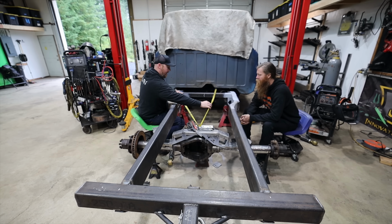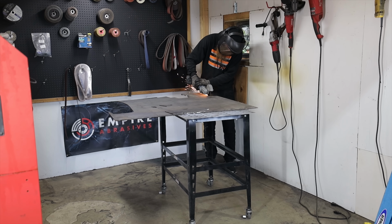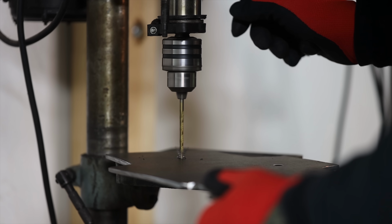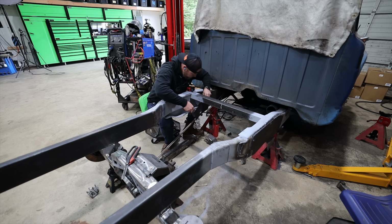It looks like the suspension design that I have in my head is going to work, so I can confidently move forward with finishing the modifications to the frame, at least getting really close to finishing. And I've decided that because we now have such a short section of C-channel, we need to box the whole thing. Because again, when you make everything rigid around C-channel, you now get cracks in your C-channel. So that's going to be pretty easy.